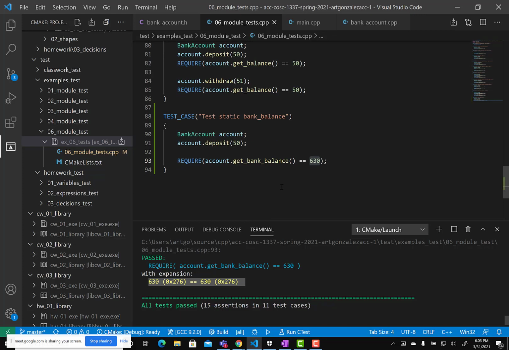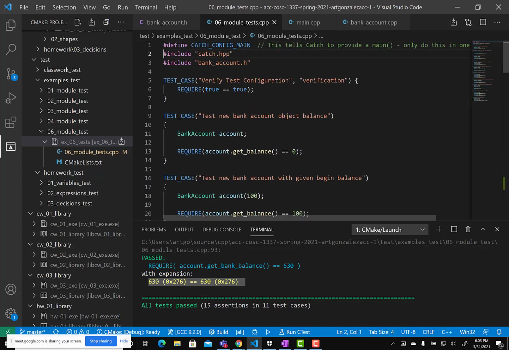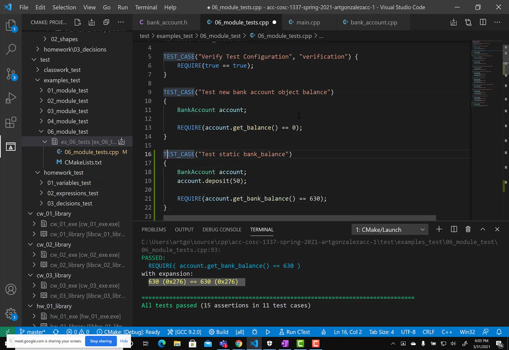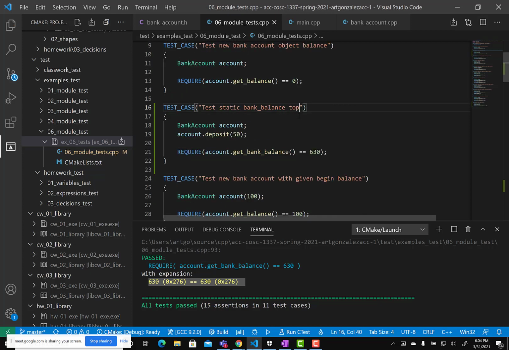Well, in this case, if we put this test case at the top and delete it here, or just put a copy up there, a copy. I just put top just to give it a different name.